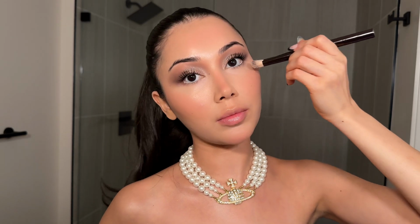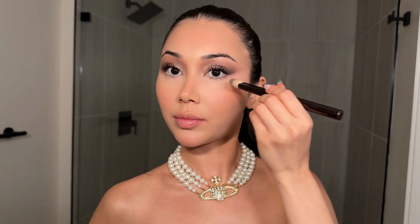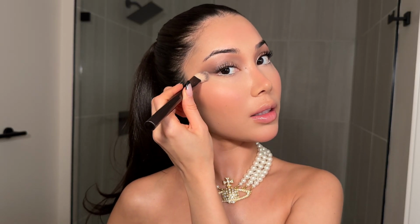Before I finish my base, I always like to take my concealer brush and just go against here to clean up and snatch it as natural as possible. Just like that. Let's do this side and blend all of this out.